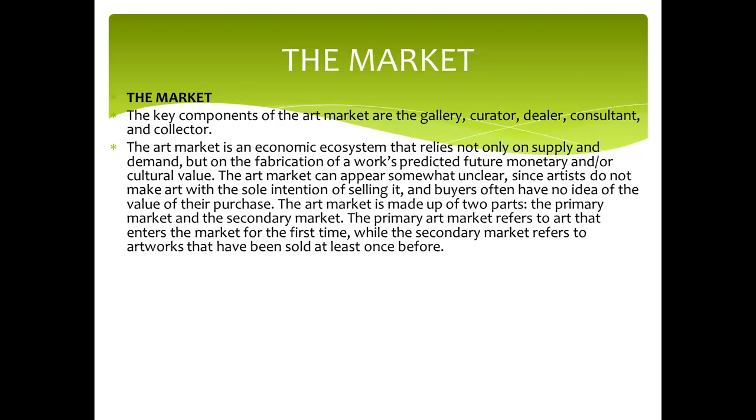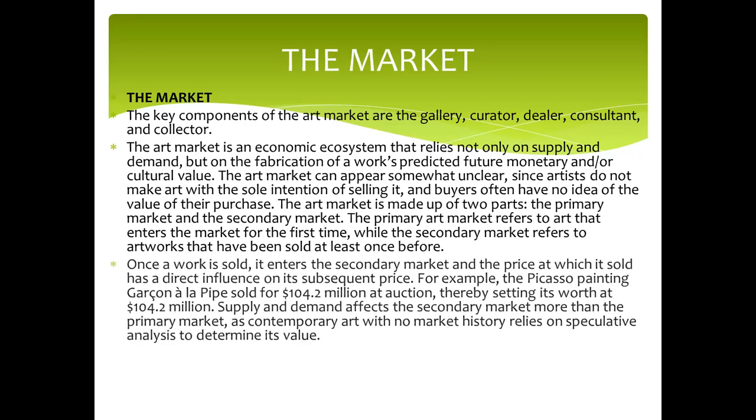So that is the primary components of the art market. We have the primary and secondary market. So, once a work is sold, it has now entered the secondary market, and the price at which it is sold has a direct influence on its subsequent price. So that is what happens in the art market.